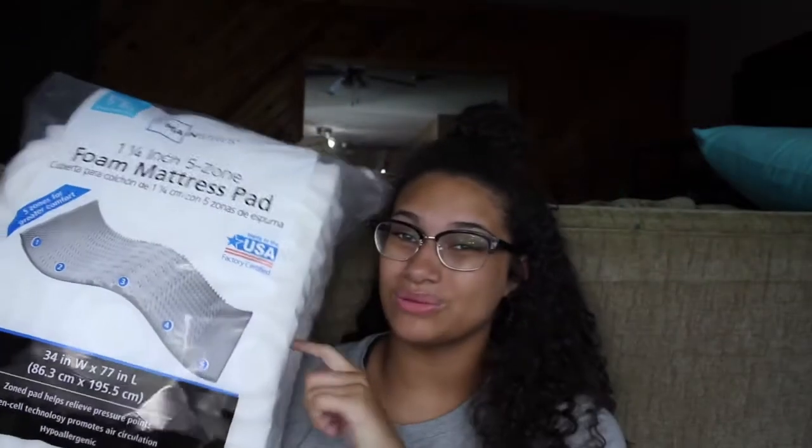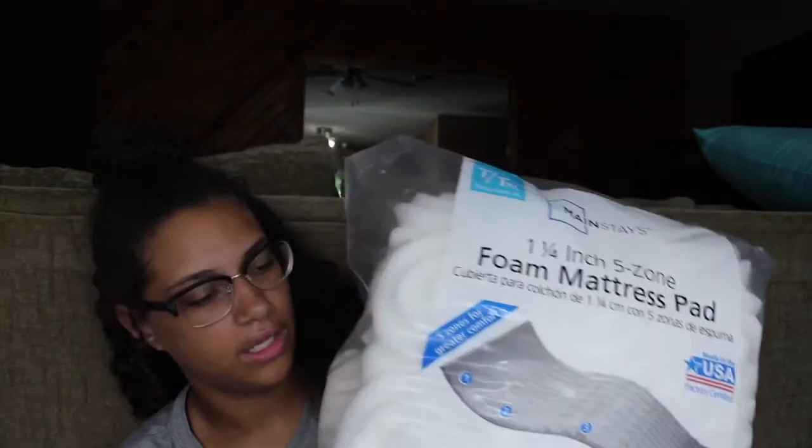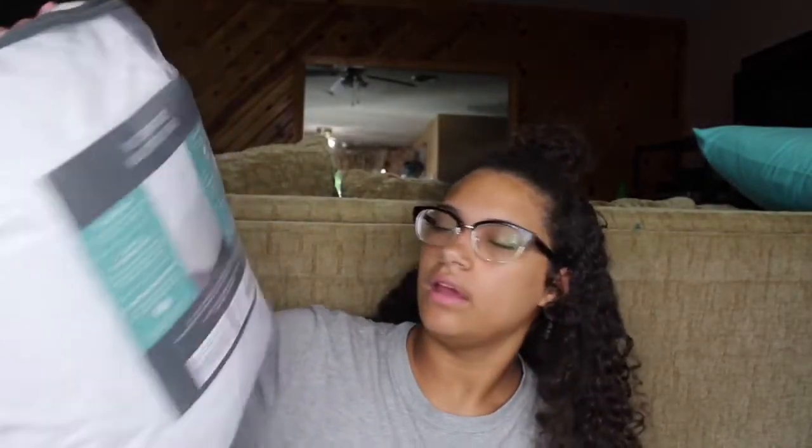Next, what is this? Oh, this is my waterproof mattress pad. I've slept in dorm room beds because of cheer camp and I know they're not comfy, so I have that one. I also got this other foam one from Walmart. This one was only $8. The other one was like $40. But this is just a cheap one, so I can put it underneath this one. This one comes around the bed like a sheet. So I'm going to do this foam one first and then put that sheet one over it.